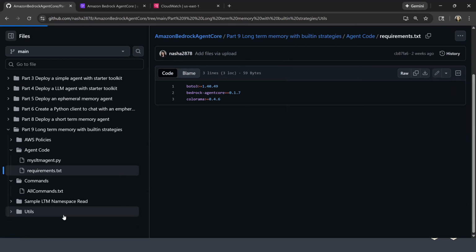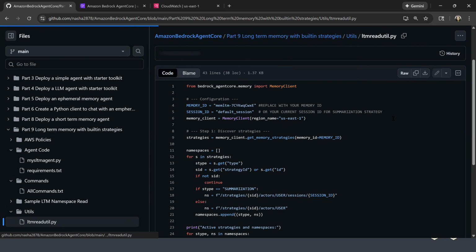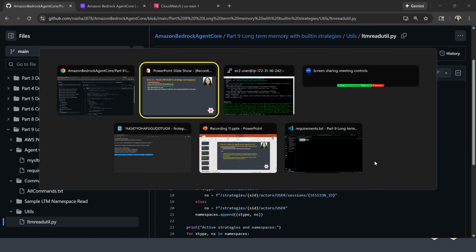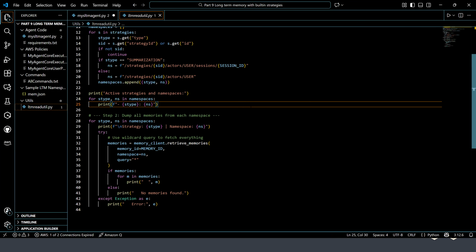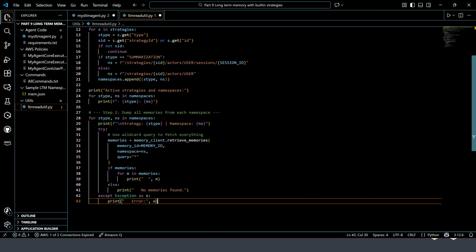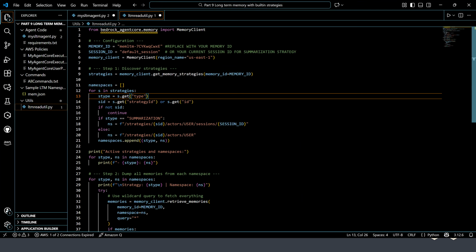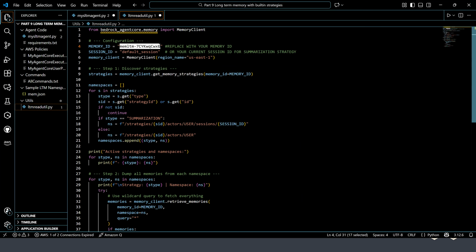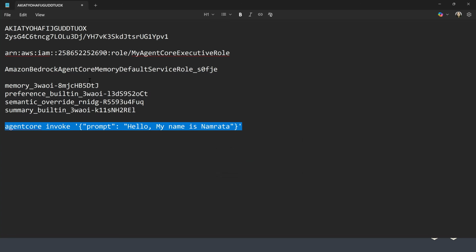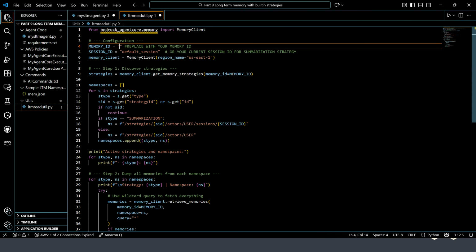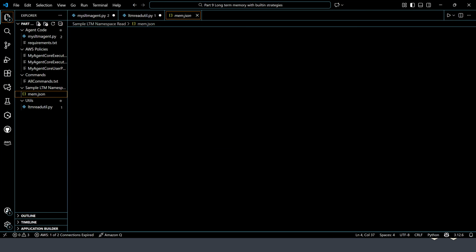This is the utils long-term memory utility. Copy it. Go to my code, paste it right there. And this is where we need to replace our memory ID. So let me copy a memory ID. Control C and Control V. And this is the output.